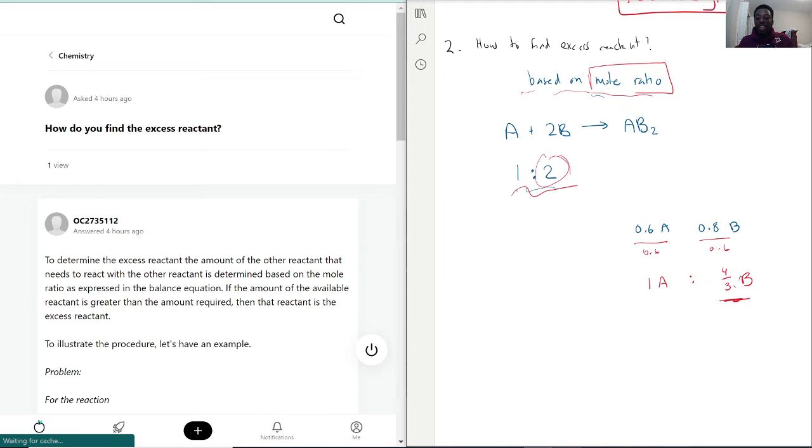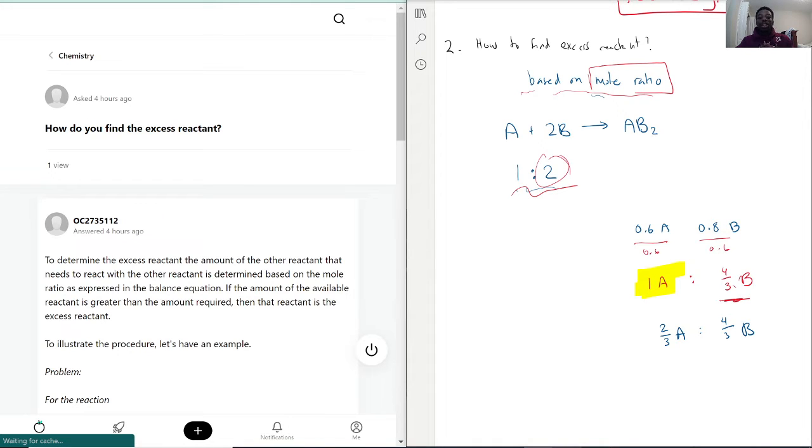So in this case, even though we had quote-unquote more moles of B, B would be the limiting reactant and A would be the excess, because A would be what's left over at the end of the day, because all it could really react here would be pretty much half of 4/3. The reason why I say that is because that's the only way you can get that 1 to 2 ratio. So we would actually only use up 2/3 of A for that 4/3 of B, leaving you with 1/3 of A left of moles. So that is how A becomes the excess.